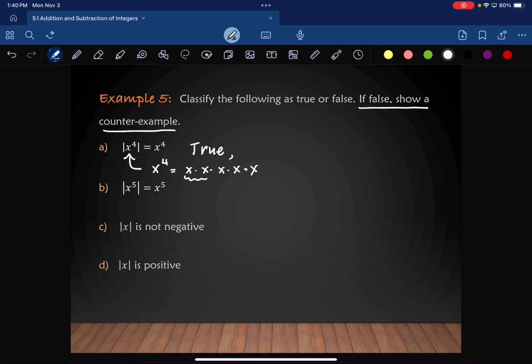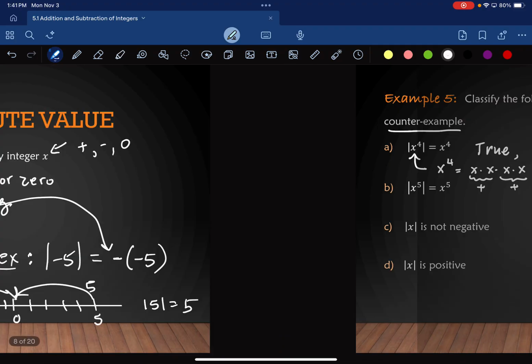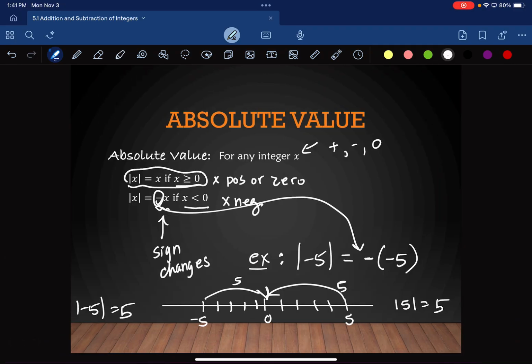So 2 of them grouped together are going to become a positive, and the other 2, I put too many of them there, didn't I? Sorry. The other 2 that are grouped together here would become a positive. Because I can put them in pairs, because x to the 4th has 4 of them, they're able to multiply in pairs and become positives. So what ends up happening is this x to the 4th inside here is always positive. Do you agree? No matter what kind of number I put into x to the power of 4, it is going to be positive. So what that means from this definition is that I'm in this case right here.